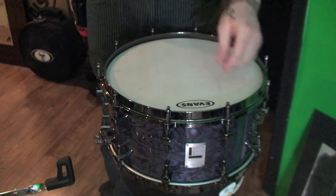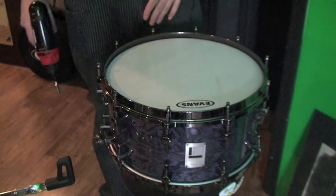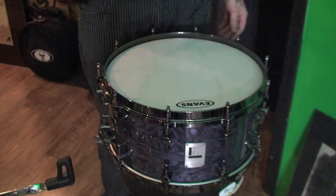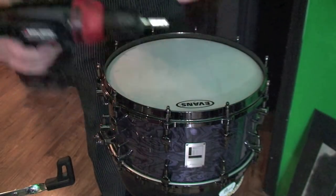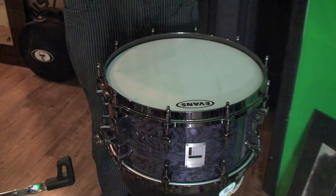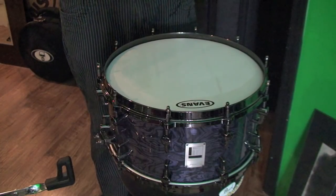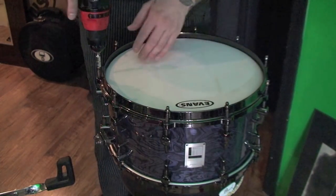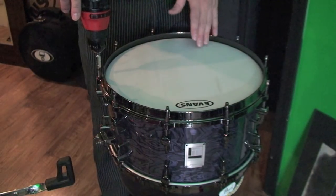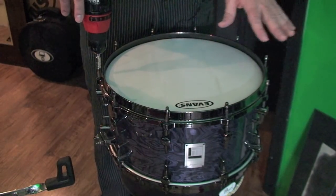After you've placed your hoop and lined up all your tension rods, one of my best friends in tuning drums — especially lots of drums — is the Evans Drillbit Key. It makes twists in those tension rods, which takes forever when you have to do a lot of stuff, a much less annoying job because it'll do it in a few seconds. I'm going to just take these up to slightly before where they touch, so there's not going to be any tension placed on the head here.